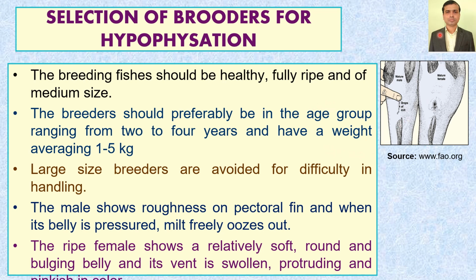A catheter tube is usually used for collection of female gametes. Eggs are collected with the help of the catheter tube to examine gonadal maturity, and such a tube can also be used for identification of male and female. If it is a female, eggs will come with the tube, and if it is male, milt will come.